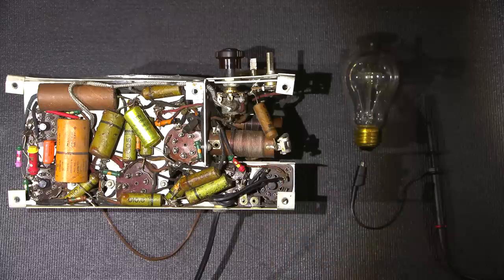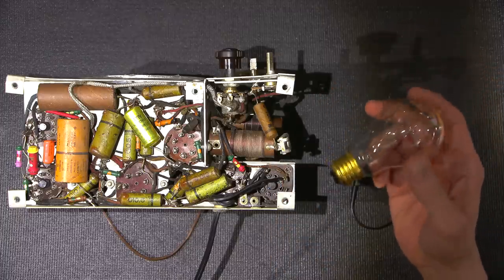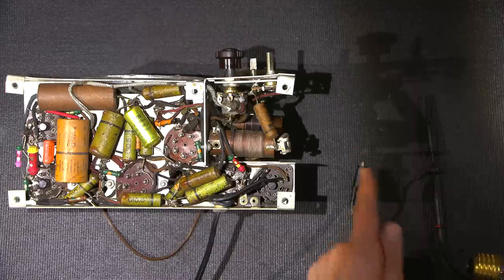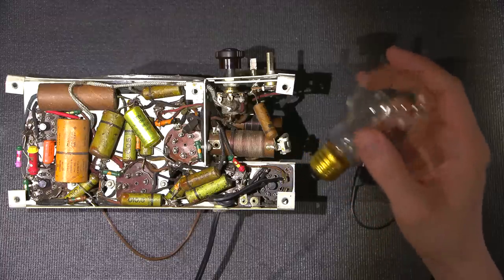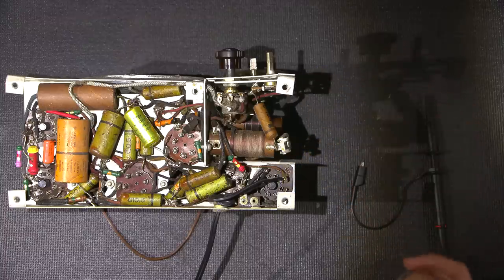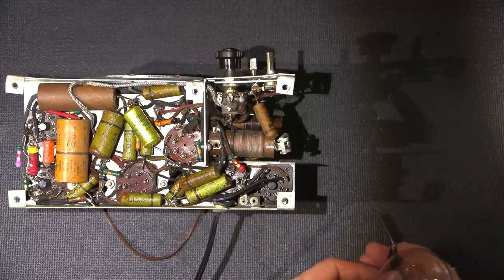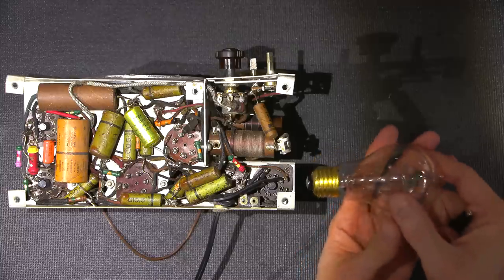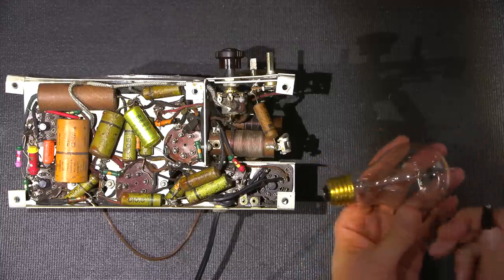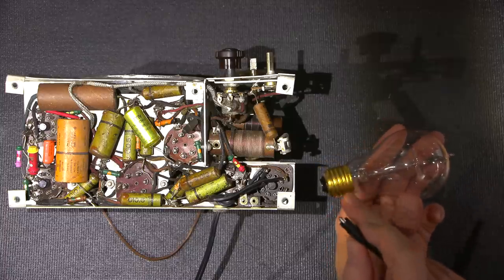If the chassis of the radio is floating hot, technically, if I put this light bulb in series with the neutral connection on my oscilloscope probe, it should turn the radio on and light this light bulb up, because the bulb will be in series with the neutral. So let's see what happens, and this will give you a good idea of why an isolation transformer is so needed. So what I'm going to do is take the center connection of the light bulb and attach it to the chassis, and then I'm going to touch the neutral or common connection of my oscilloscope probe to the threaded base.